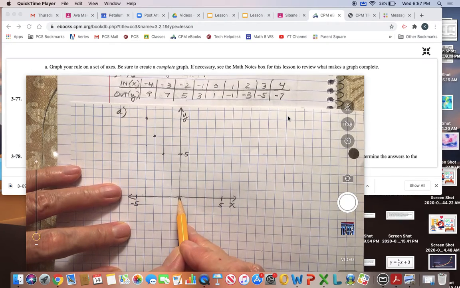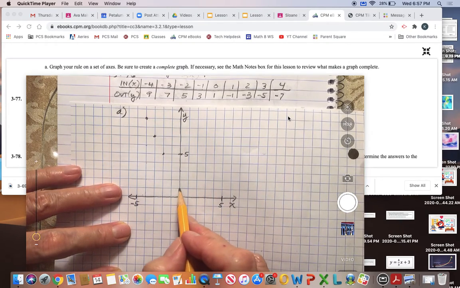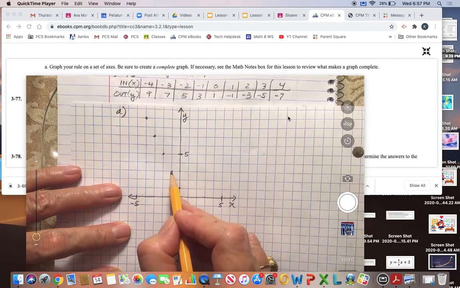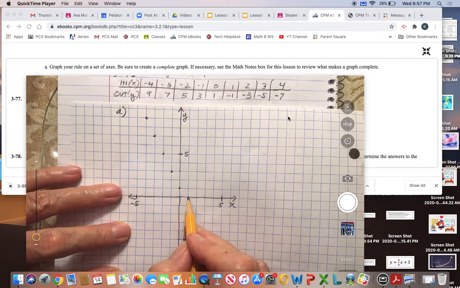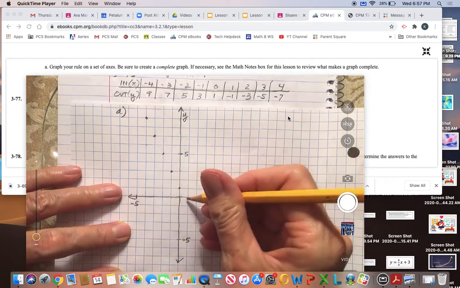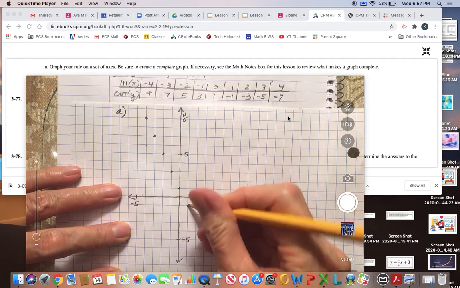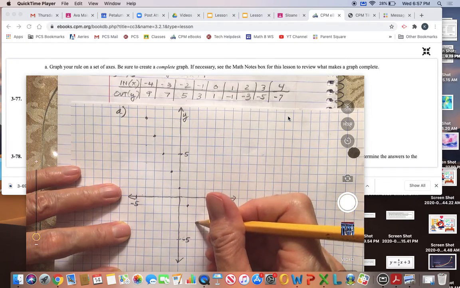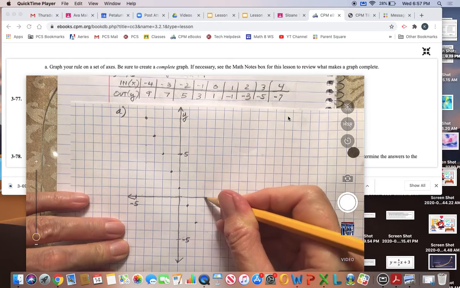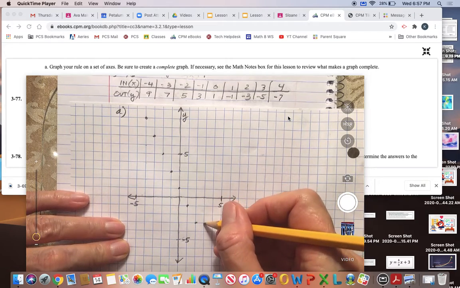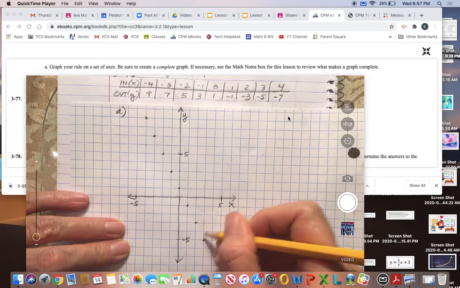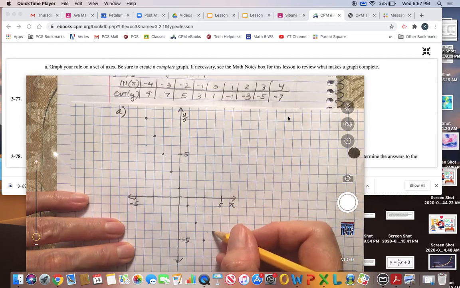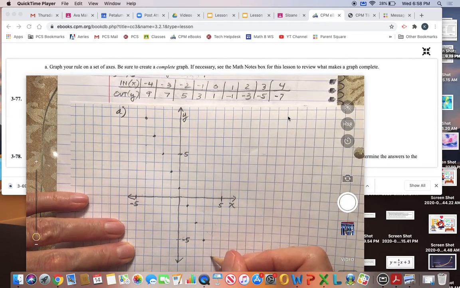And when we get to 0, we only need to go up to 1. Oops, I missed one. -1 goes up to 3. And then if we look at 1, we realize we have to go down to -1. And then for 2, we need to go down 1, 2, 3 to -3. And at 3, we need to go down 5. 1, 2, 3, 4, 5. So there's -5. And at 4, we need to go down to -7. So 1, 2, 3, 4. 1, 2, 3. That's -7.